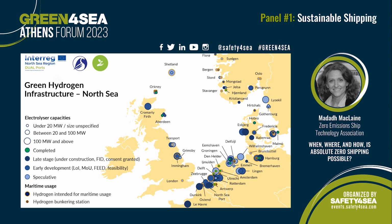And just quickly to give you a picture of what's going on in the North Sea region. These are examples. I don't have much time to go into this, but this is just to show you that the hydrogen production is increasing, and there's actually gaseous hydrogen refilling stations in a number of places around the North Sea region, Antwerp, Den Helder, to name a few. And I've just come from a hydrogen conference in Amsterdam yesterday, where we're talking about multi-millions of tons of hydrogen being produced all around the globe, particularly in North Africa and the Middle East. I can give you some specific numbers on that if you're interested in the break, or if you contact me by email.